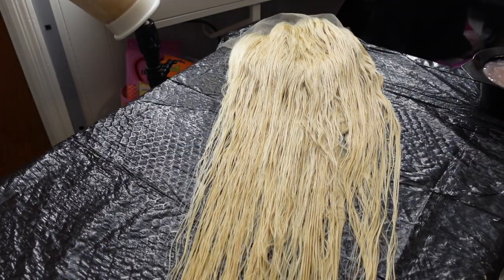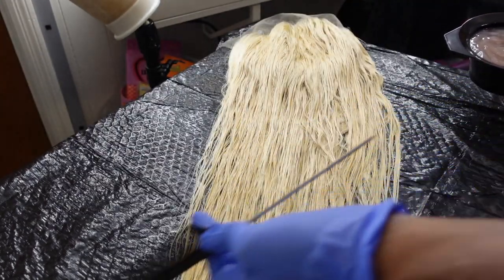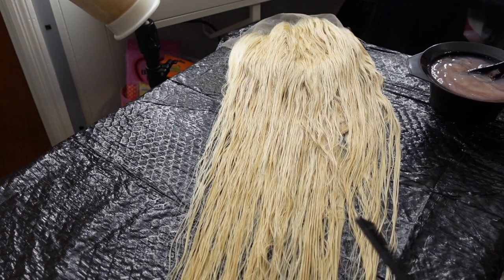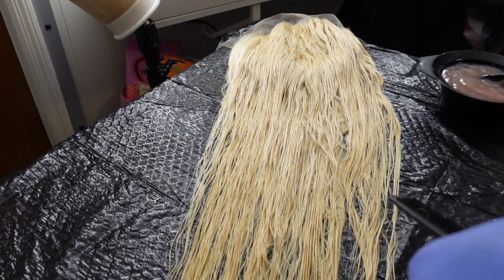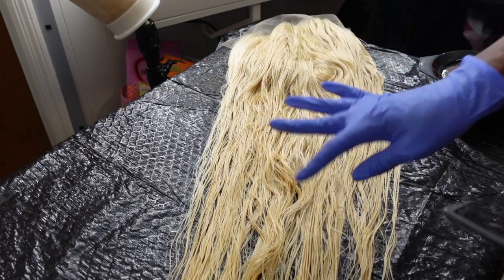Okay, and then literally all I'm gonna do is pour this all over it, work it through with the comb, work it through with my hands, flip it over on the other side, work it through from that way. And that's all I'm doing. So I'm gonna just let y'all watch me do that. It's pretty self-explanatory. Just make sure you're working it all the way through. Open up the wig like this if you need to get up in there. So yeah, that's what I'm finna do.